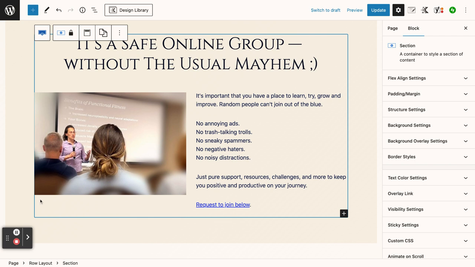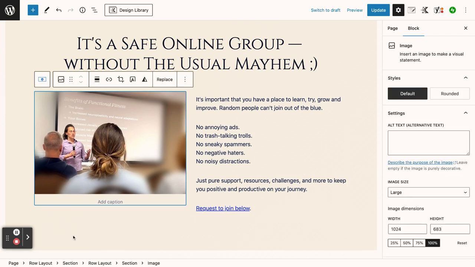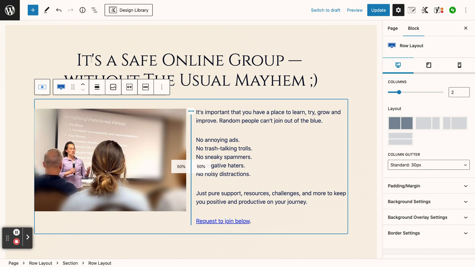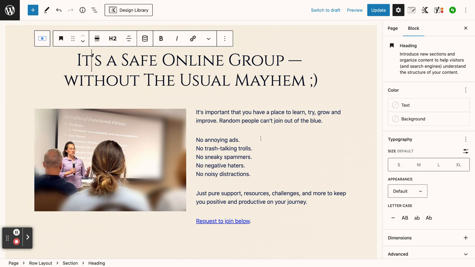And if I click, so within that row layout, the first section is a row layout with one section, and it contains all of this content. If I click, let's say I click on this image, you can see that within that section is another row layout with two columns. If I click on that second row layout, you'll see that it's this bit in here, the blue outline here, two columns. So it's basically a two-column layout within a one-column layout. That's the way I like to organize a section that has a heading and an image and text left and right.